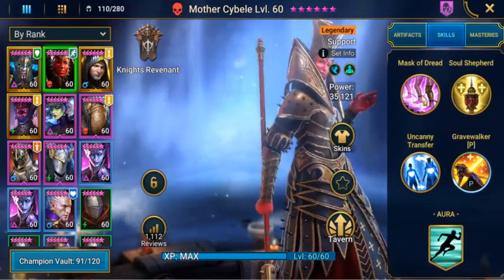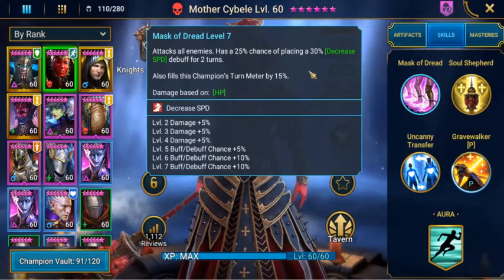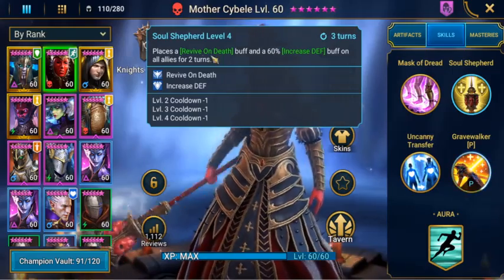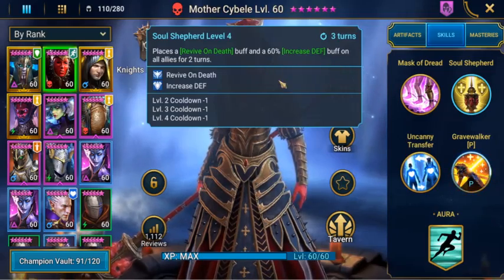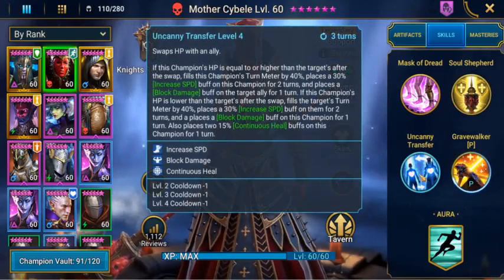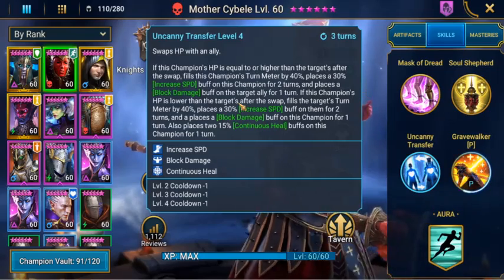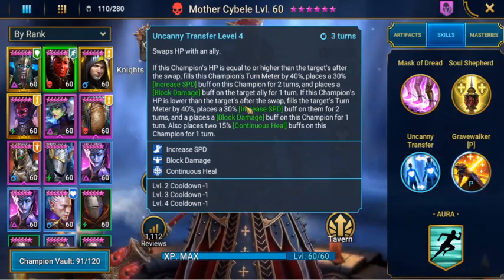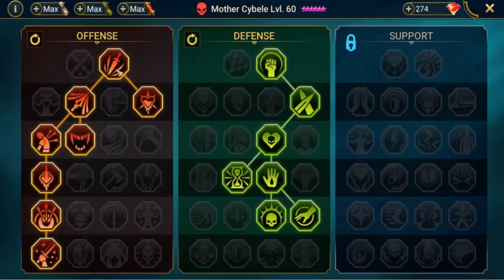Her skills are Master of Dread. As you can see, I've got it booked out. It attacks all enemies, has a 25% chance of placing a 30% decreased speed debuff for 2 turns. Her Soul Shepherd places a Revive on Death buff and a 60% increased defense buff on allies for 2 turns. And Uncanny Transfer: if she has more health than another champion on your team, you can do the swap over and swap their health across. Her masteries, she's been built out for offense and defense, as you can see here.